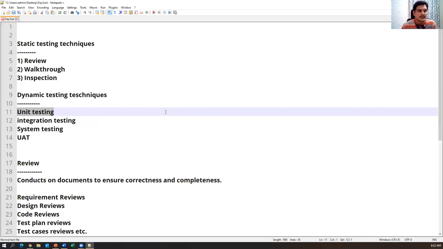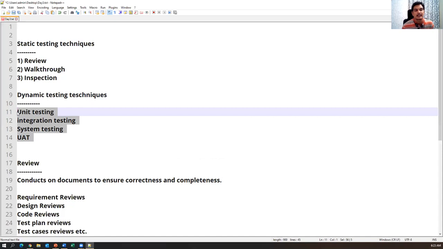And finally, UAT testing, user acceptance testing. Normally, the UAT will be done by the testers along with the customers, and they will set up the exact environment where the customer is going to work, and they install the software. And from the customer's point of view, they will test some flows, like what they do on a day-to-day basis on the software, what transactions they will test. And they also execute some of the test cases on the software. That comes under UAT testing. Okay, so we will discuss these in detail later. So basically these are the techniques which we have to use in dynamic testing.